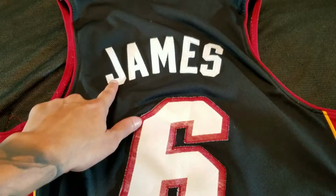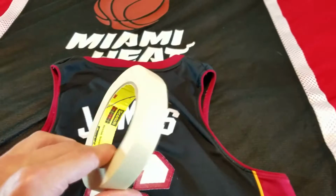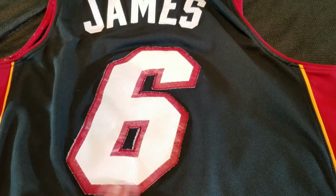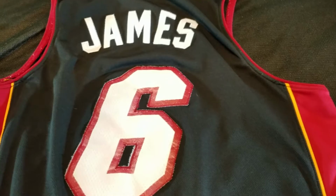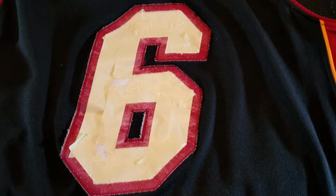Another thing we're going to do is I got some tape here. I'm going to tape up the white around the red because I don't want to get the white part messed up. I didn't do that in the last video because it was a home jersey, the inside of the letters were red, so it was a lot easier, and the outline was black, so I didn't have to worry about it. I'm going to tape it up real quick, and then we'll get started. All right, so we're all taped up and ready to get started.